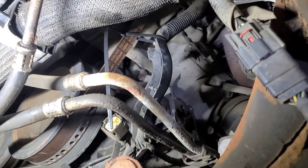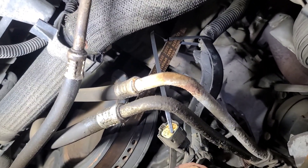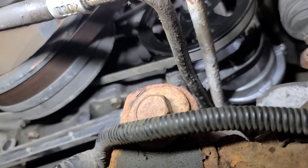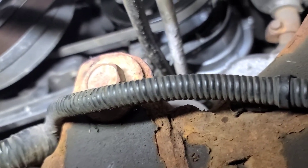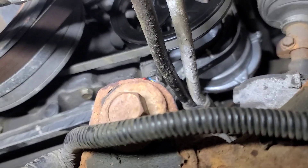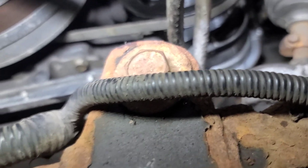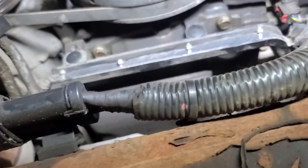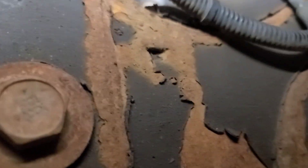I found that if you push the pump up and move the harness towards the serpentine belt — I've tied it to the serpentine belt to give a little more room — you have to put it in pulley first and then turn it around backwards. The new pump install is a challenge. The bottom back bolt goes in from the bottom with a long extension and a 13mm flex socket. The two top ones go in from the top with a five-inch and three-inch extension, and the bottom front one with a semi-deep socket and ratchet. The wiring harness is reattached — I had to drill out the plastic because the rivets broke. Walk the belt back on and make sure it's square on the pulley. The belt's in good shape, so we're going to start it up and see what kind of vacuum it produces.